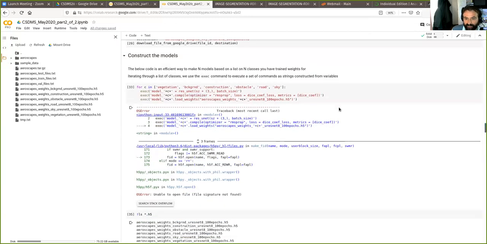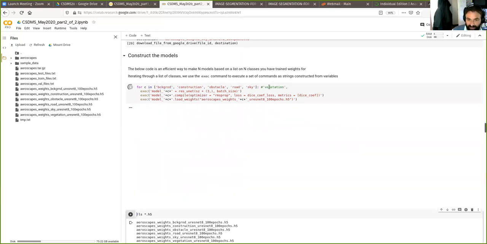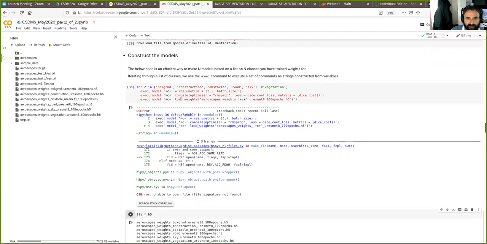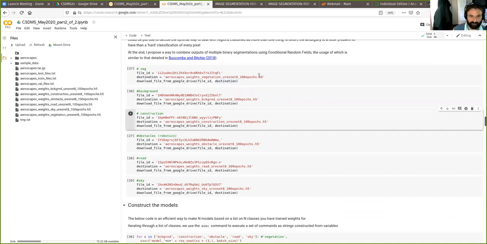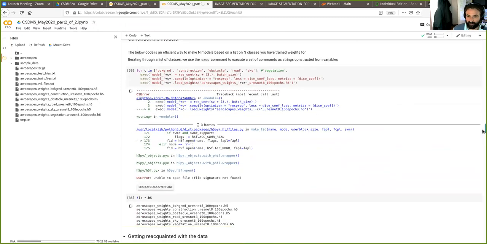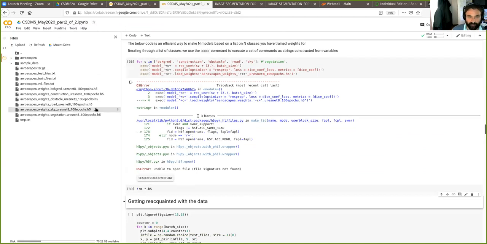So just for the purposes of moving on, I'm looking at this and I just can't see what the issue is. It's telling me that those files don't exist. It didn't take very long to download these files, so I'm going to just nuke them all, get rid of them, refresh, they're all gone, and then I'm going to re-download them.